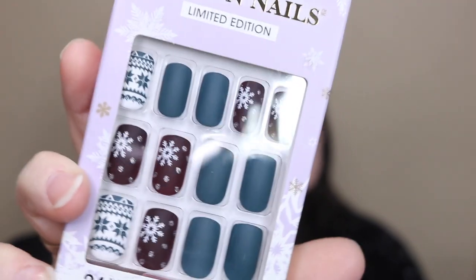Now we're moving on to beauty items — not necessarily makeup, but things like nail care and skincare. First on this list are press-on nails. The ones I'm really enjoying are these Kiss Design Nails — they're limited edition and holiday-inspired. I plan to put these on in the next day or two. You can find them at Walmart or Target for about $10 to $12.